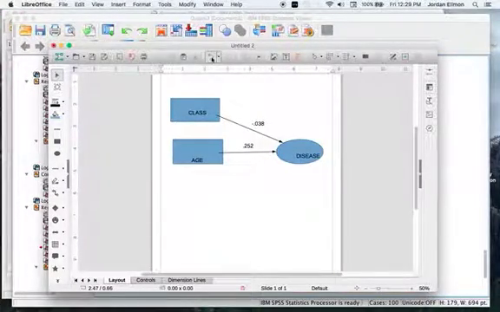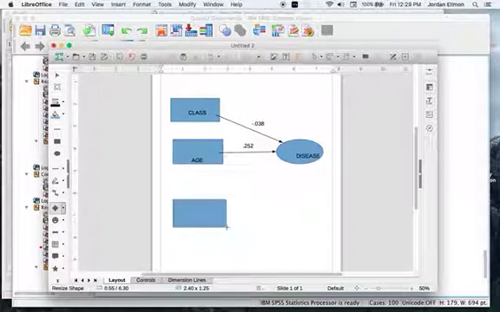Now I'm using LibreOffice, which is a free version of Microsoft Word, because I don't like to pay for big software. So LibreOffice is open source and you can use it. It's very similar to Word, but you can do the same thing in Word. So I've drawn up a document here and I'm going to show you how to put another independent variable here.